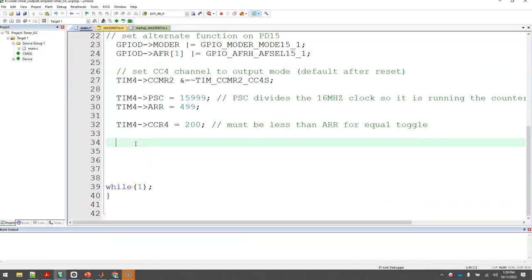Right, so this is the timer 4 CCMR2 register, right?